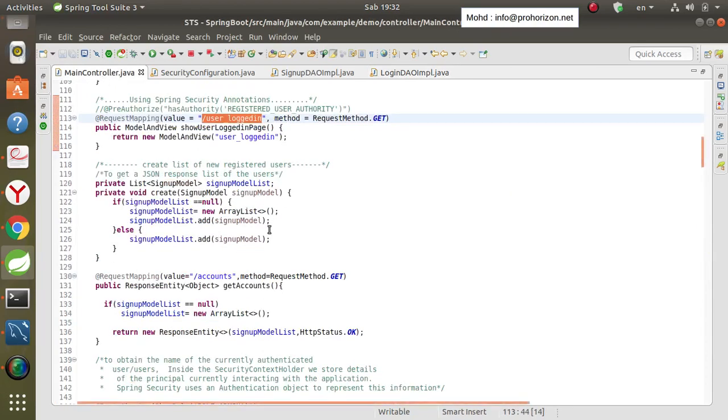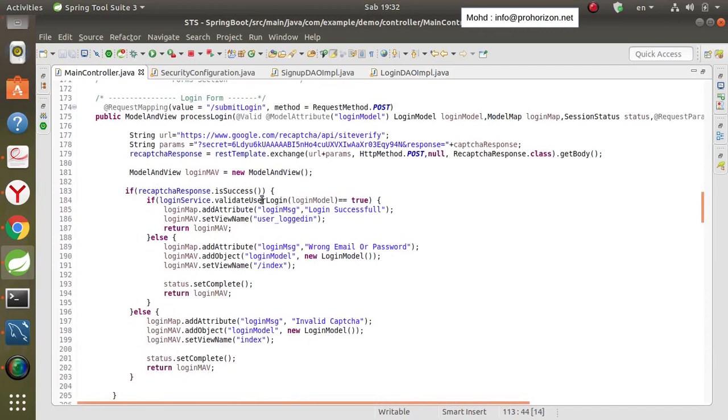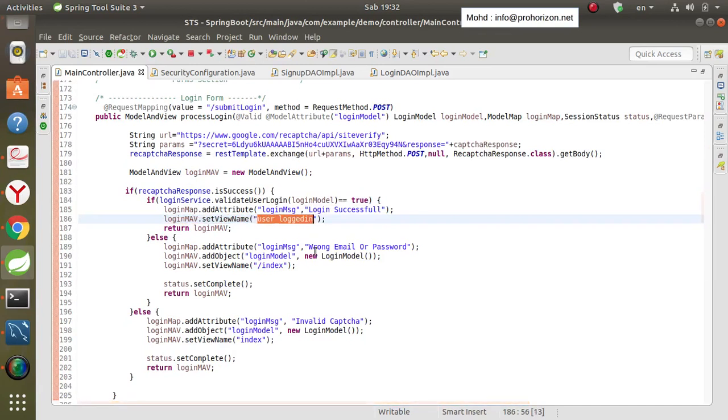This true or false, we will use it at the login. If this gives us a true, then the user can log into his or her account page. Otherwise it will fall back to the index page. Now you can fall back to whichever page you choose. In my case, this is just a tutorial, so for simplicity and for time saving, I'm just forwarding it back to the index page.